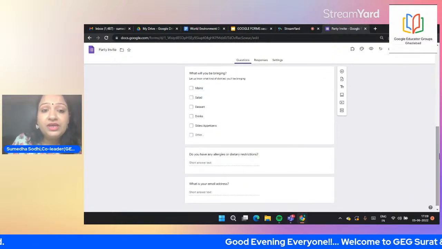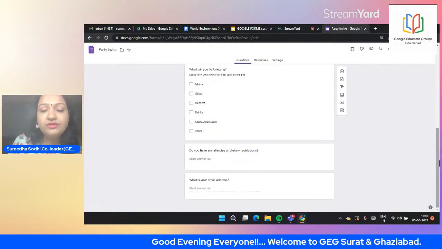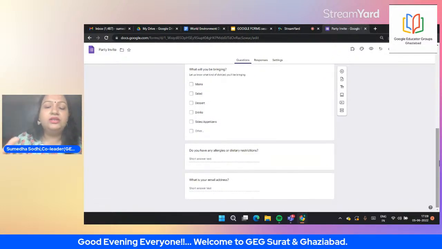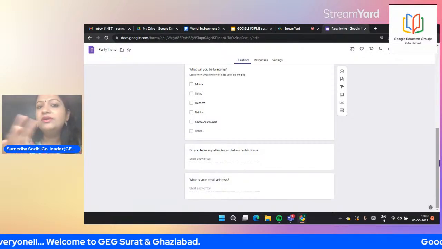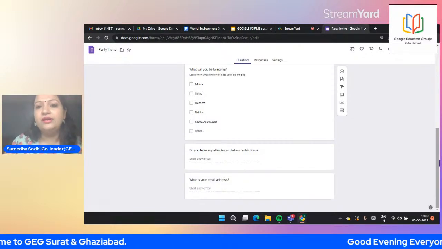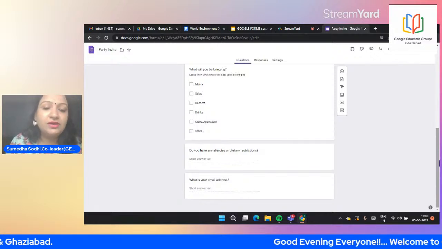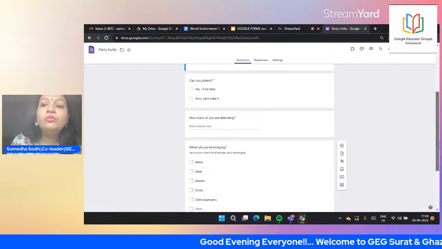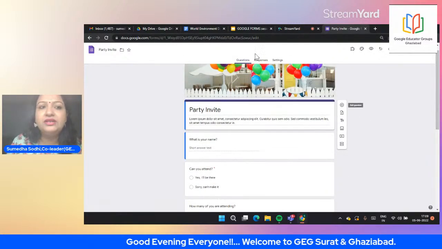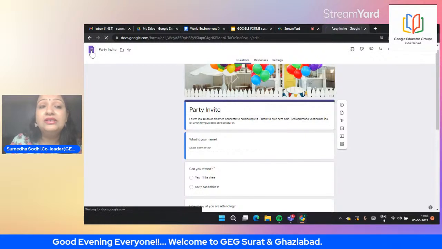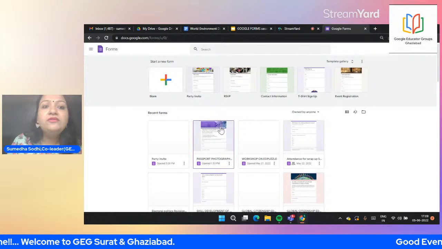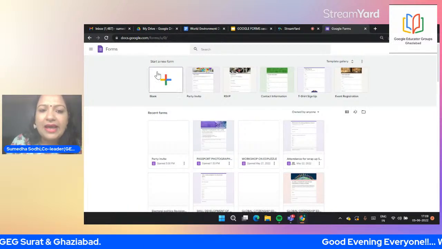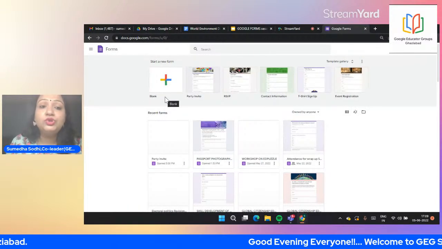What you will be bringing, like it is a get-together and you have divided the entire menu amongst your participants, so everyone can decide what to bring, and you can do a potluck kind of fun. So this Google Form is already designed, so I just wanted to show you a sample of what kind of templates are available. But what if we want to create a blank Google Form for our students?